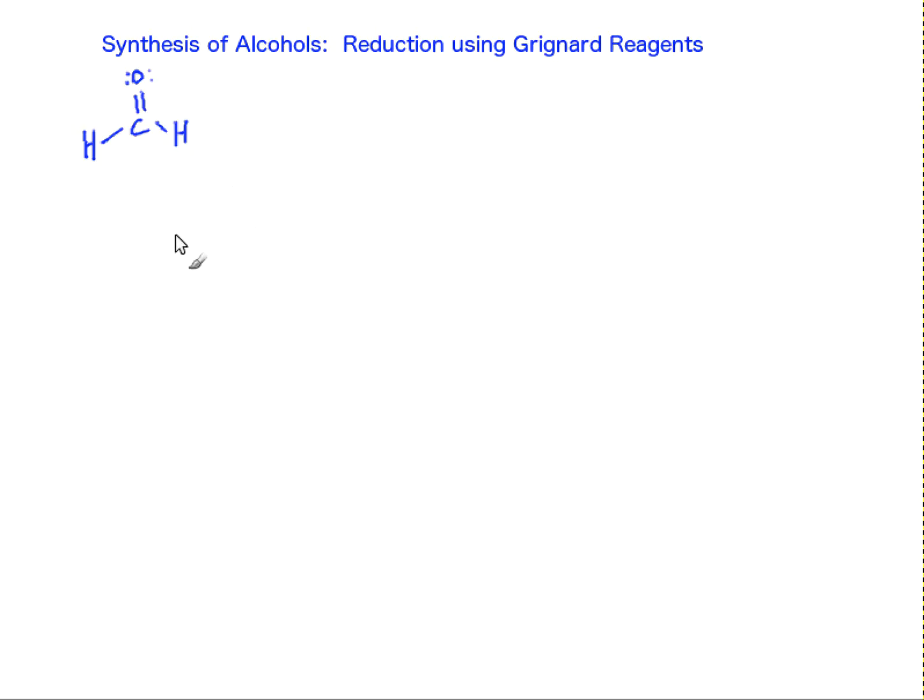Let's say bromocyclohexane. We'll react it with magnesium solid to generate our Grignard reagent. Remember doing this in lab?